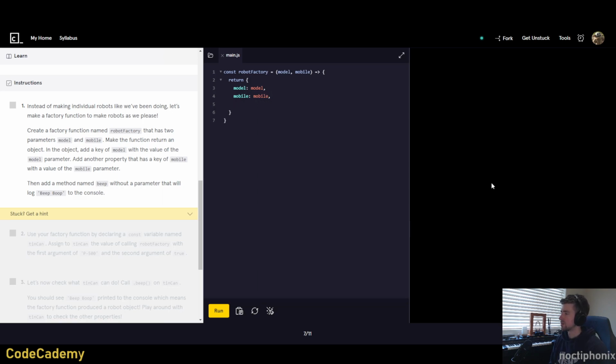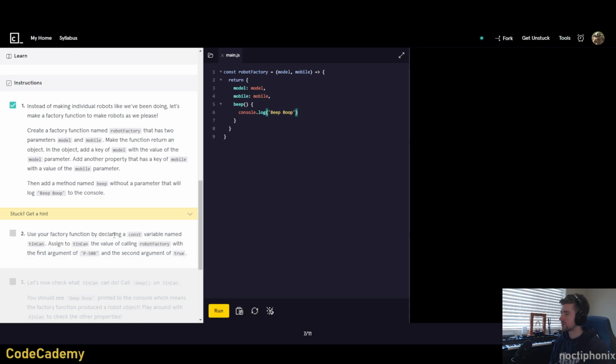And then the last one is the beep method, which will log, so console log beep boop.